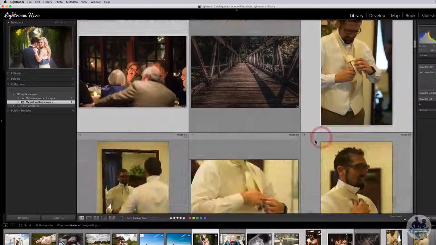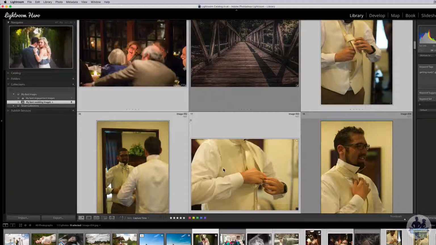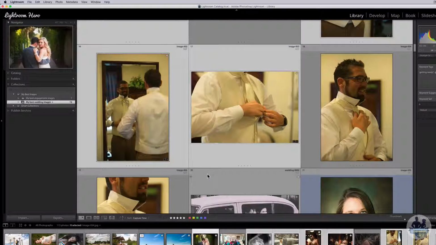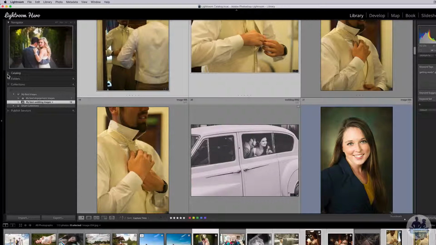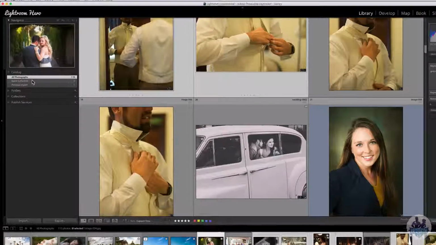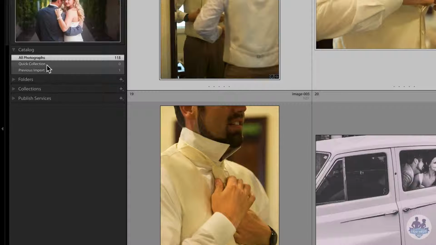And that is a really quick way to start to bring images into your targeted collection by just hitting that keyboard shortcut, the letter B on your keyboard. And you can even select multiple images at a time and hit the letter B, and it will pull all of those images into your targeted collection. So originally, if you have not changed your target collection, if you go up to Catalog, you have up here what's called a Quick Collection. And in your catalog, you should have the plus sign after it, which means that that is currently your target collection.